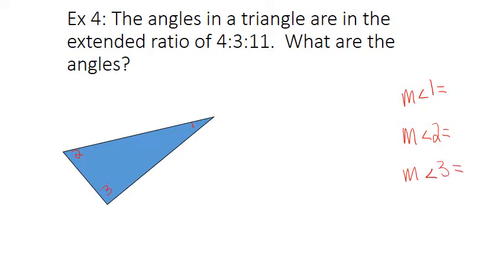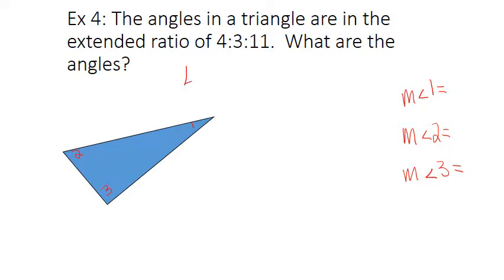And they also gave me a ratio of those 3 things. Well, remember from last unit, the triangle sum theorem says that angle 1 plus angle 2 plus angle 3 is equal to 180 degrees. And whenever we have a ratio and no other variables or no second ratio, just like the last 2 problems, we're going to assign an x to each. We're just saying the relationship between the 3 angles is 4 to 3 to 11. But it could be doubled that or tripled that. But either way, the relationship's the same.